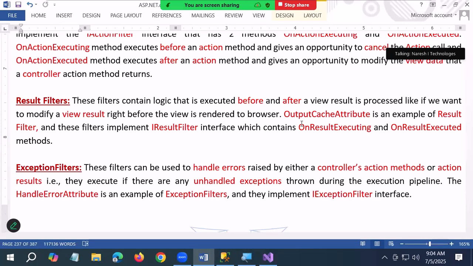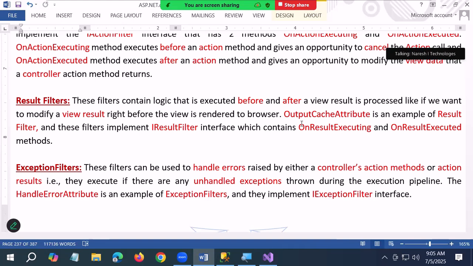But they suggested, you're right, but tomorrow someone should not be able to call it directly and do something. So we can add some static authentication for that. Static authentication means a static user ID and password we use in the code. When a request goes to the server, it checks with the static user ID and password and opens the login. If someone tries to call it directly, they don't know the static user ID and password. So no one can directly call it, but we achieved it through a filter.